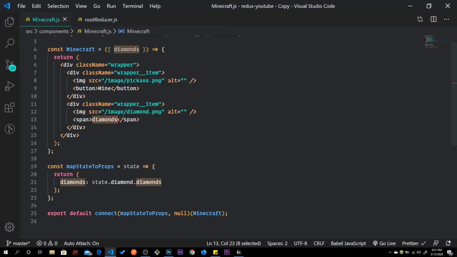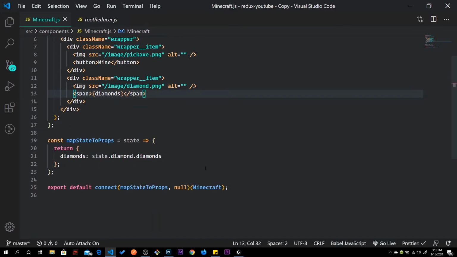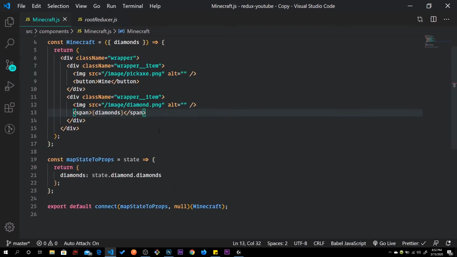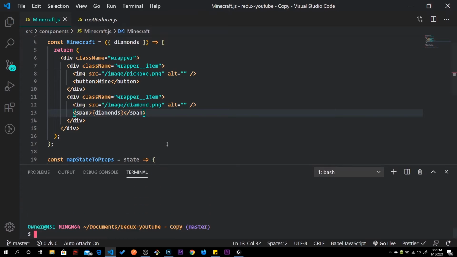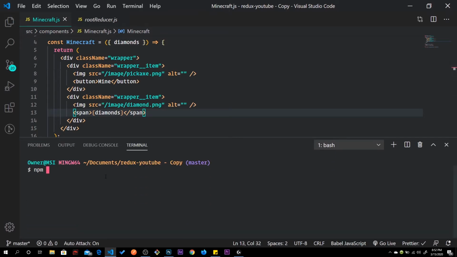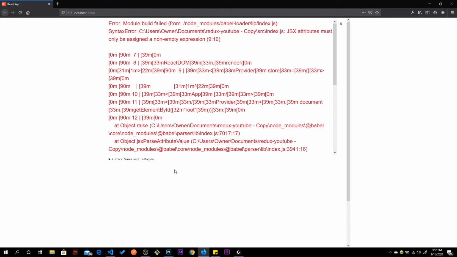Okay. So now we should be able to actually see it. If we go to our terminal, npm start, and there's an error.